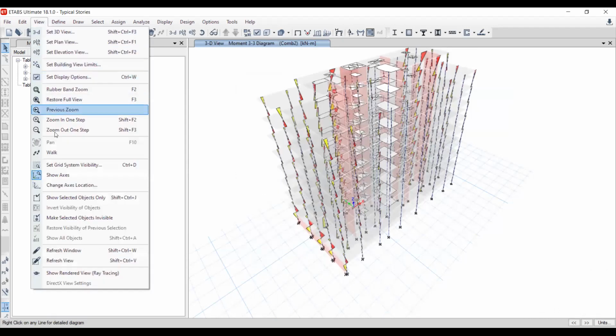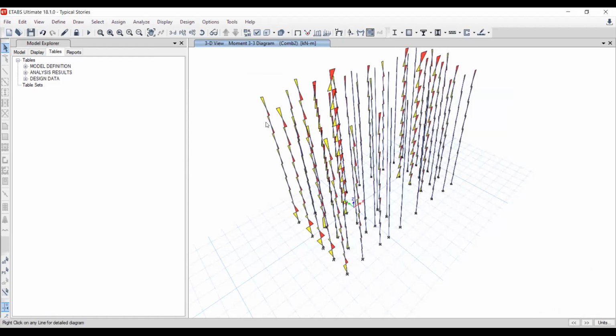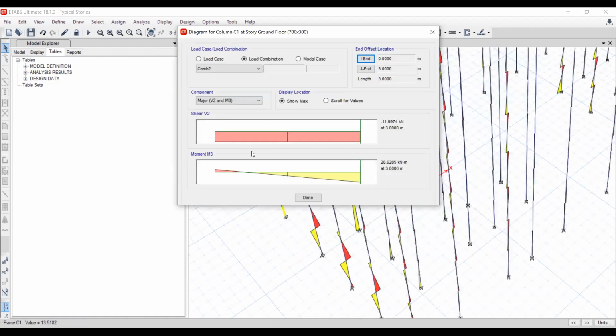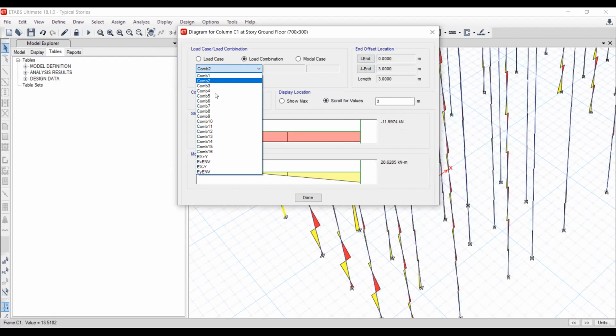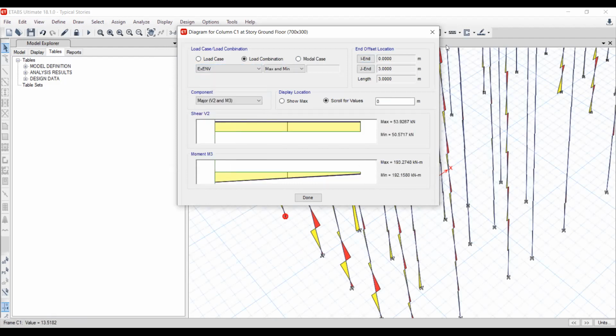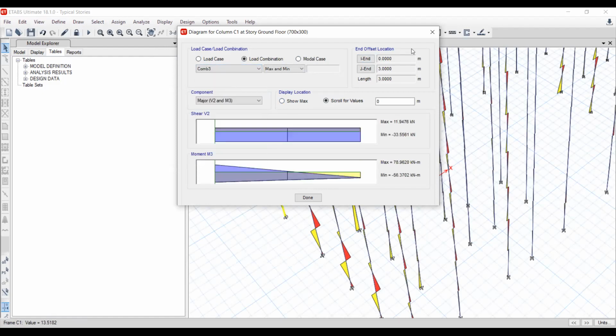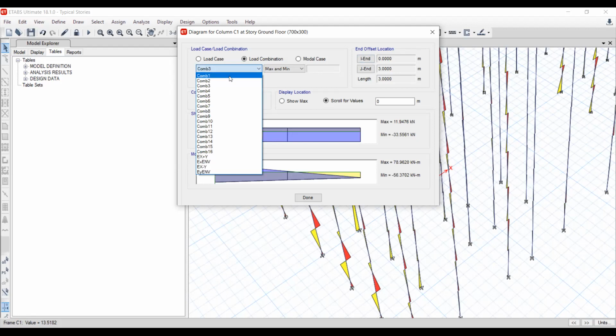You choose object only. You can see the moment, right click with the shear, and there is a moment for the column based on combination number 2. Go to envelope combination. So based on the combination you can design. And here combination number 1 not only.